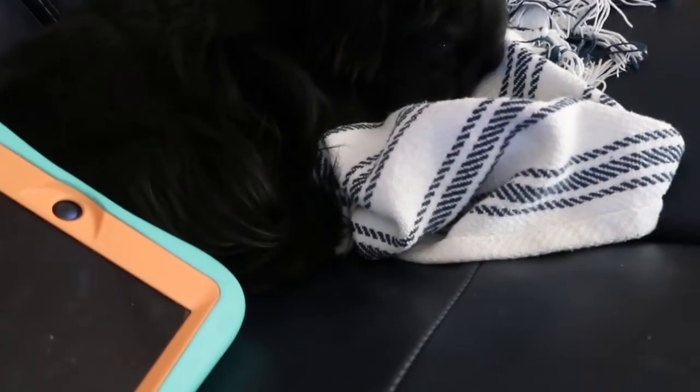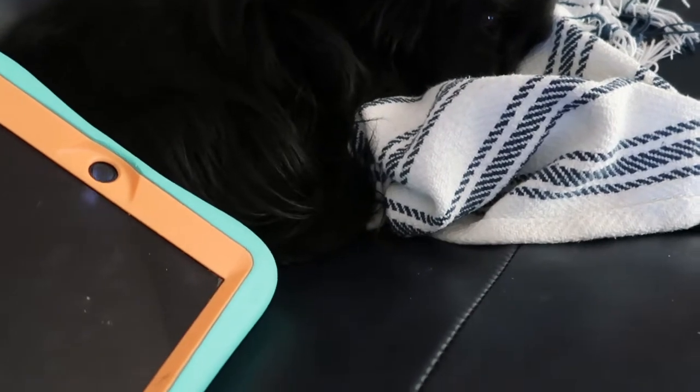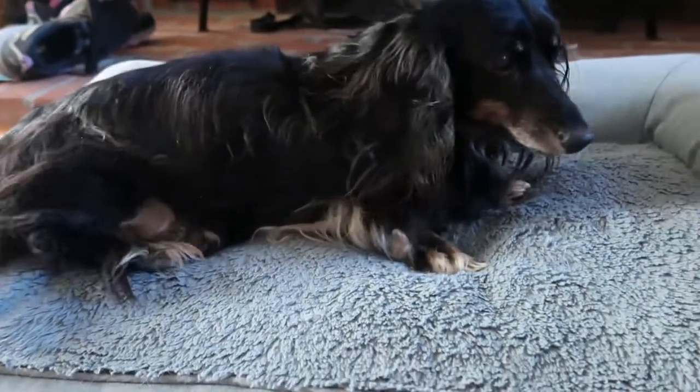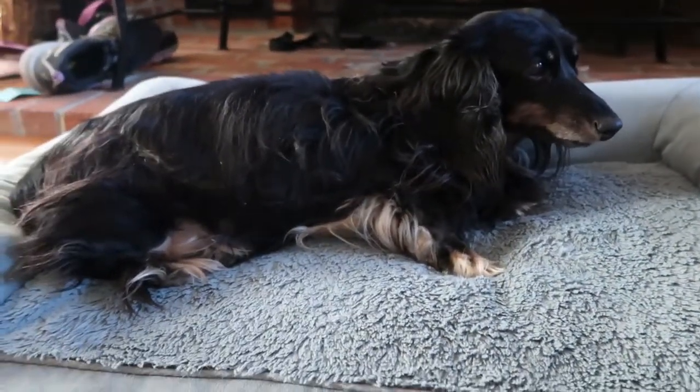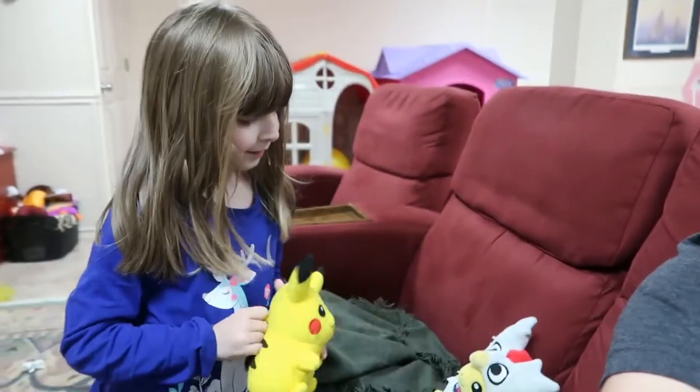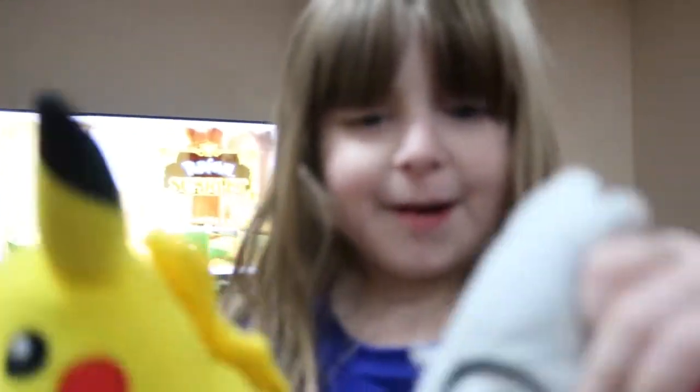My chicken is cooking up pretty well and the house smells delicious - so excited that hopefully dinner will be pretty good. The dogs are just having a stressful day. Here's the chicken so far, looking good. While the other two are trying to take naps and throwing a fit, Maddie and I are going to play some Pokemon Scarlet on the TV. Okay, so we're going to play Scarlet.